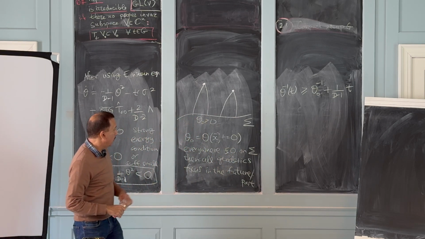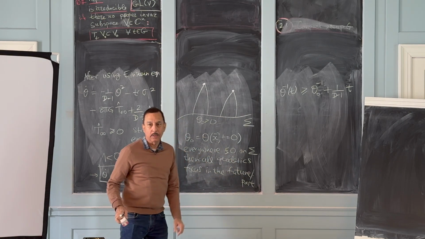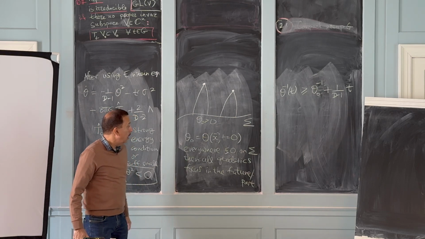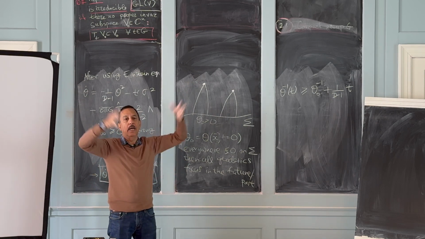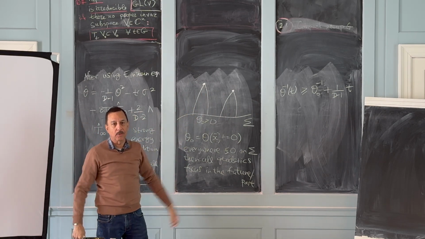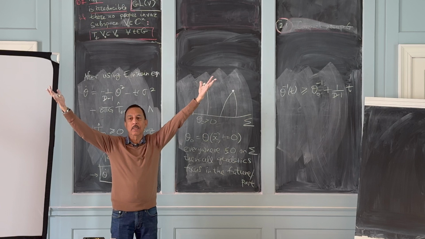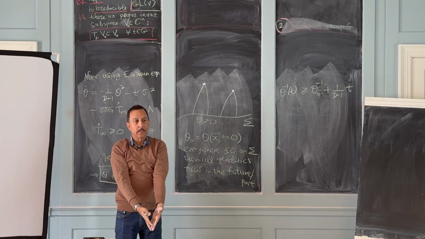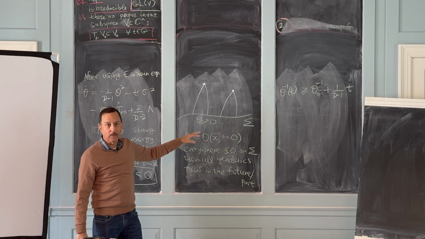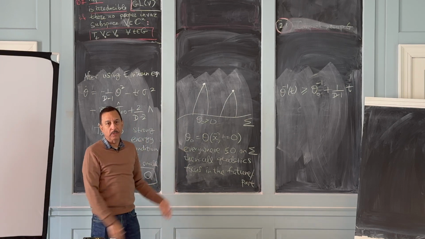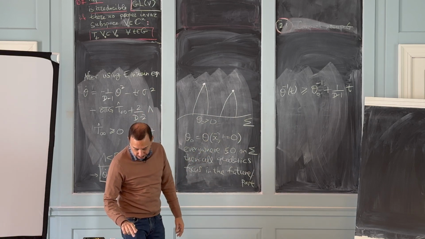So what I'm about to show you is that if this is everywhere negative, then they focus in the future, and if it's everywhere positive, they focus in the past. It's not hard to remember, because when theta is positive, it means we have a positive expansion. That means in the future they diverge. That's why it's called the expansion rather than the contraction. So the logic here is that if the geodesics are diverging, going further apart in the future, then they must be coming together in the past. Many symmetrical models of the universe like FRW have exactly this feature. The question was, is it true without symmetry? And that's what this whole analysis is for.